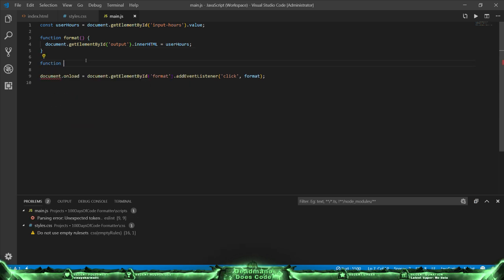So let's do a function. I can't say addEventListener because that's what I want to do, but that's already a function, so we need to give it a descriptive name. Let's call it addEvents.